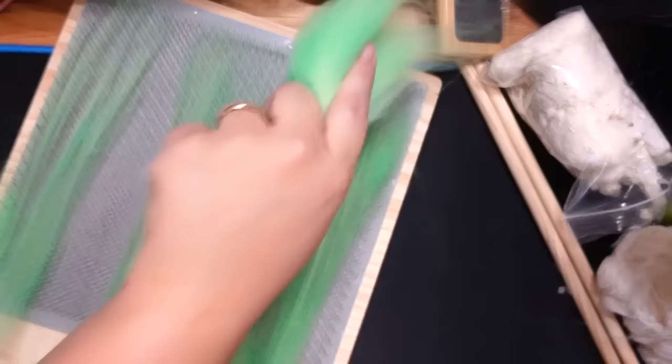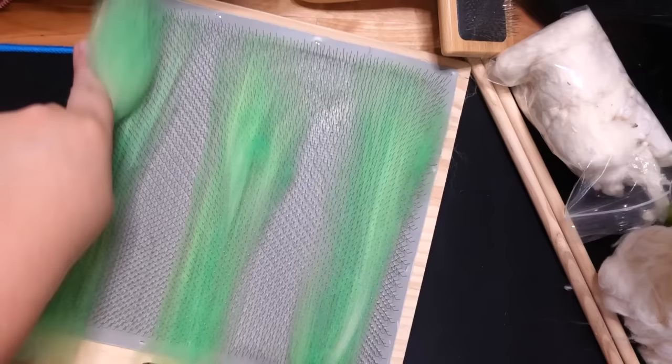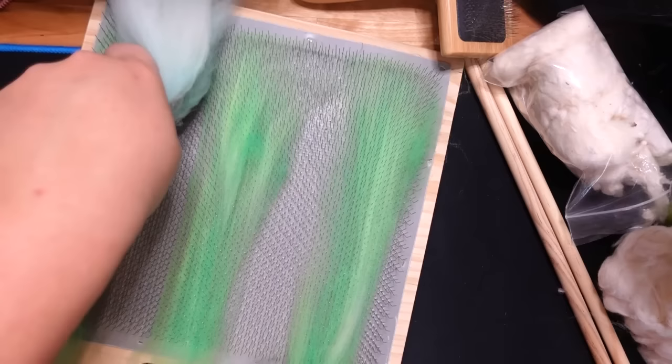It's really pretty. And I have a lot of this, and I've already made it into several hanks, including this gorgeousness. That was my first time plying, so I'm super proud of that.